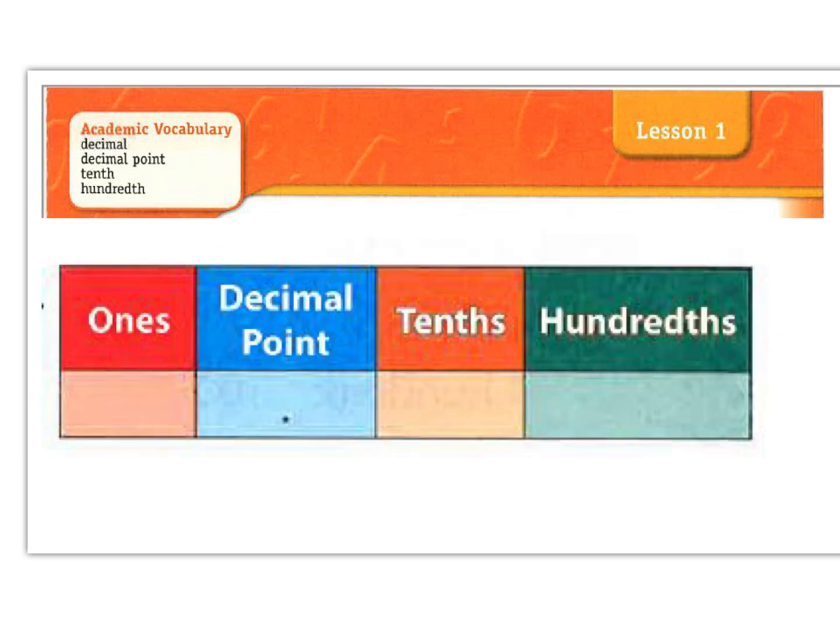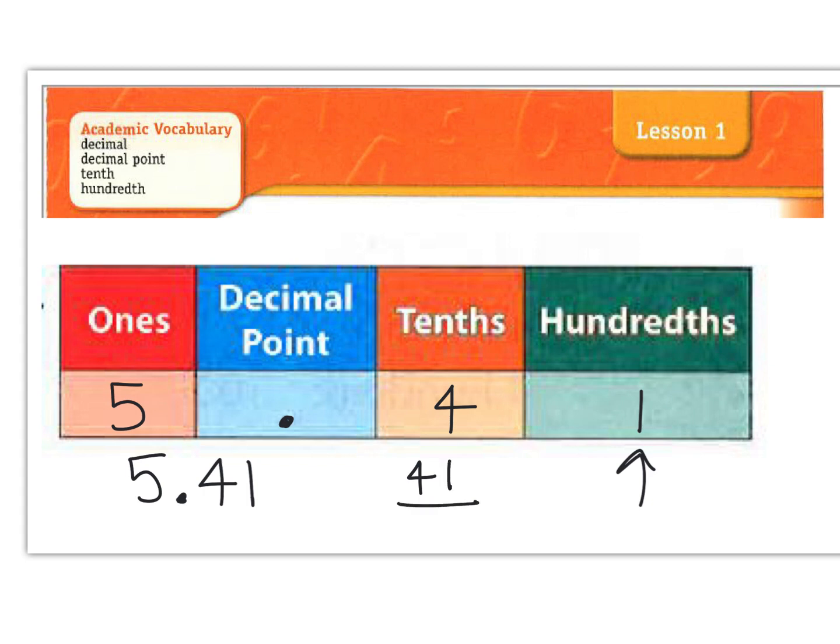So if we look here, we can see that here's the ones place. So let's just say our whole number is 5 and we have a decimal point, and then we have tenths and hundredths. Okay, so you could put any numbers in here. So your whole number would be 5. The decimal point, you can say "and," 5 and 41, and then it ends in the hundredths place, so you'd say 41 hundredths. 41 hundredths, you would write as a fraction, 41 over 100. Put the whole number in front of it, 5 and 41 hundredths.